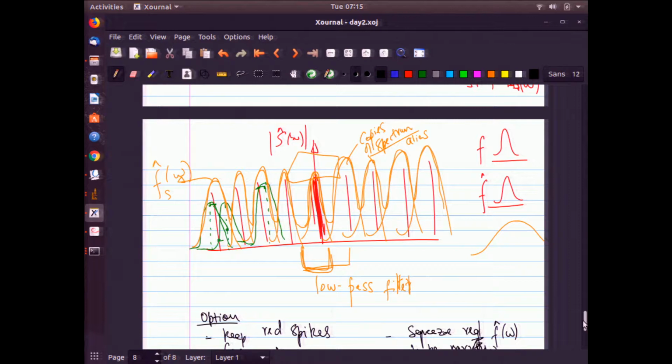And again, if you push the spikes far away, remember, this is f hat, s hat, right? So if you push s hat out, it means you want to pull s, squeeze s, right? Which means your sampling will now be very, very close. So if your microphone is sampling at a very short time duration, then in the frequency domain, it's sampling at very high frequency, then this spike will be at very high frequency. That's why you need to sample really fine.